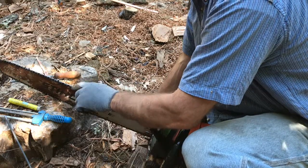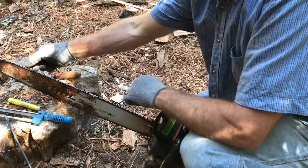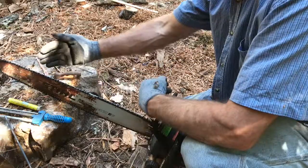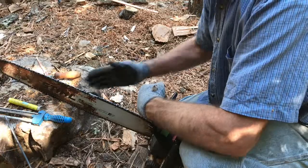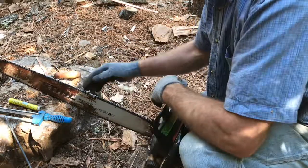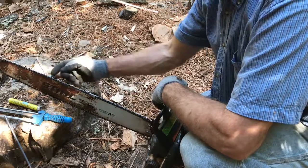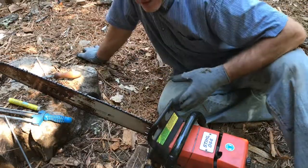If you're using chisel tooth, the point has to come to a sharp point. And uniformity of all the teeth being uniform, having the same amount they're filed back, the same depth in the gullet, the same angle on all of them, and all of them being sharp. And when you do the rakers they also have to all be uniform. Uniformity is the key in smooth chainsaw cutting.